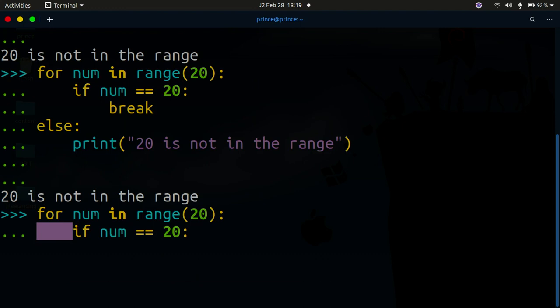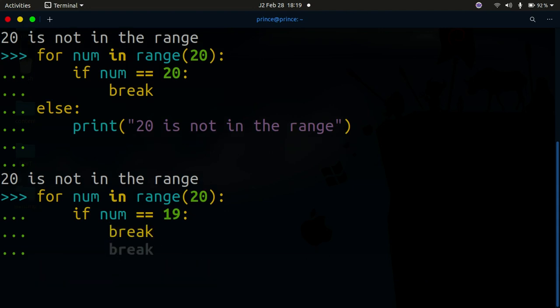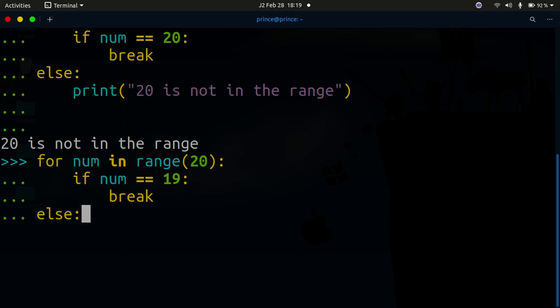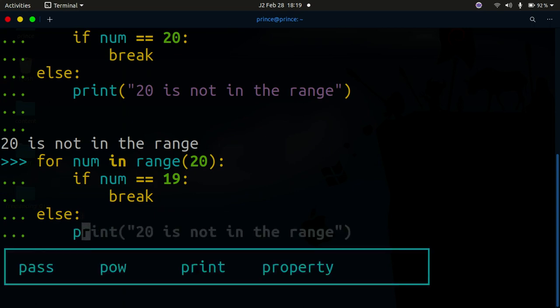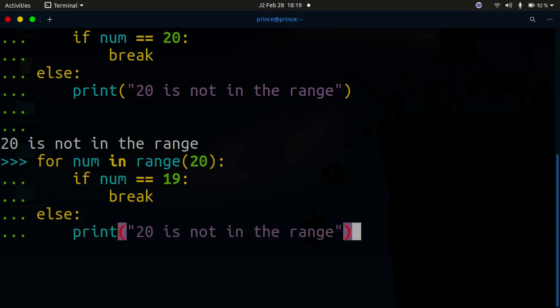So this should be 19, with the break statement here. Then else, and print "19 is in the list".